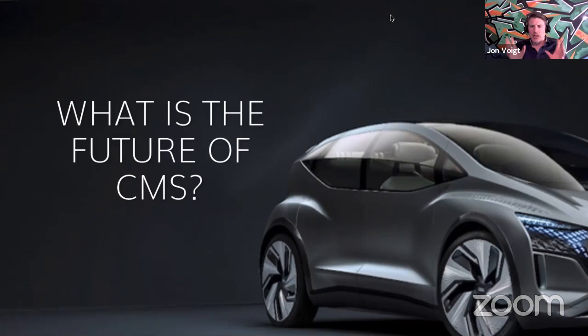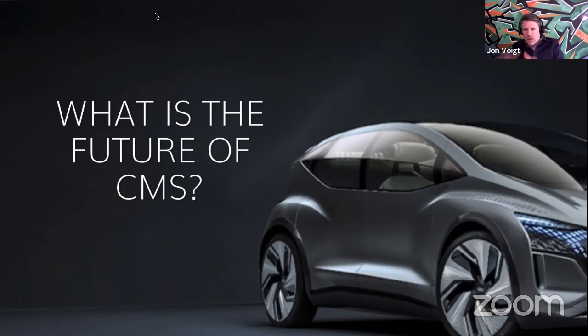When I go to a website and I look at one page, there's probably 10 to 20% on that page that is interesting to me, and the rest is fluff or things I don't need. So the world is going to change to solutions and interfaces for customer experience where I get exactly what I need. And it's what I'm looking for. And then I go to the next spot and it's what I'm looking for.